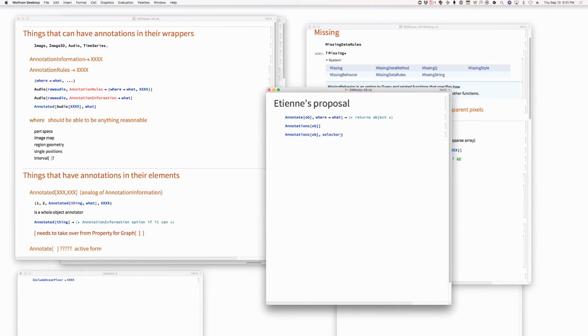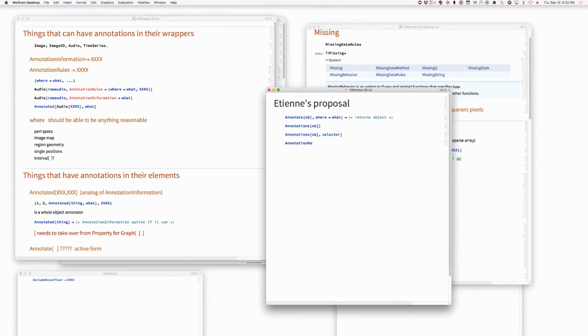The point of view is that there's a function called annotate, there's a thing called annotations that pulls the annotations out. What I'm saying is that this is what we were proposing before, just the name is slightly different. Right. Annotations instead of annotation value, and annotate is what we called many names: annotation append, set annotation, etc.